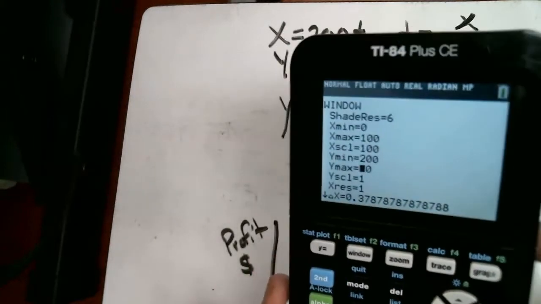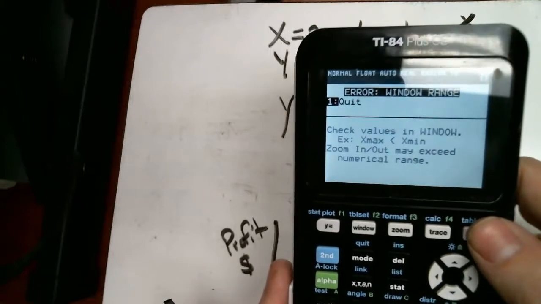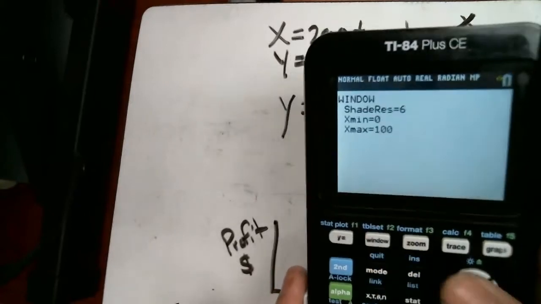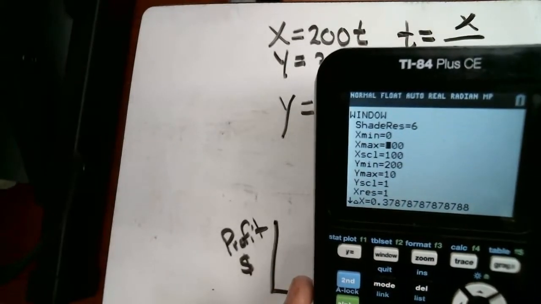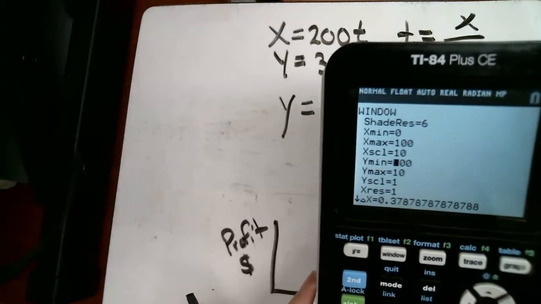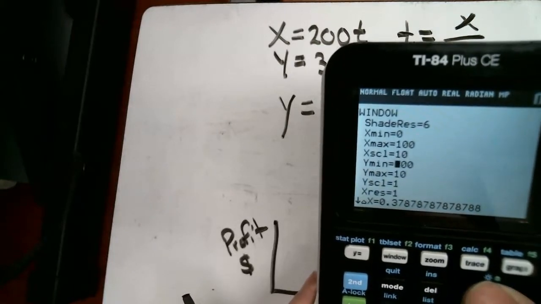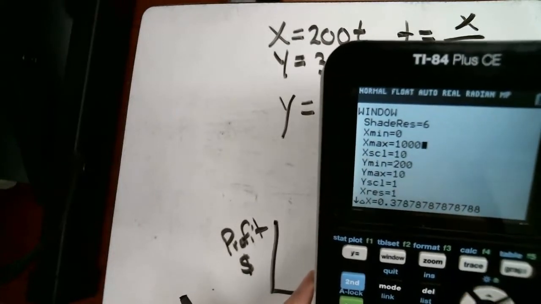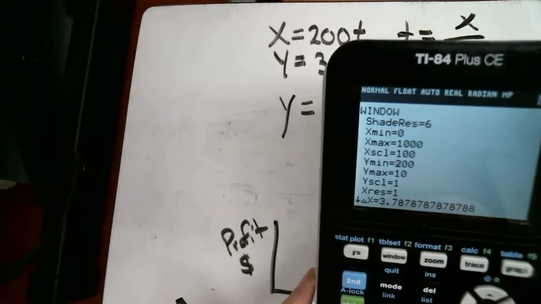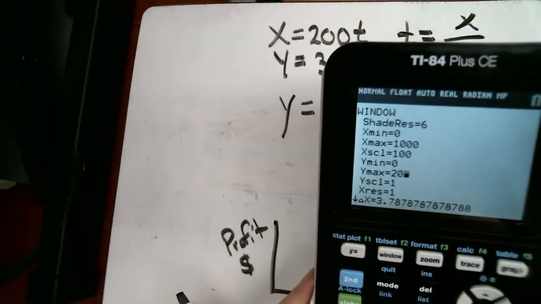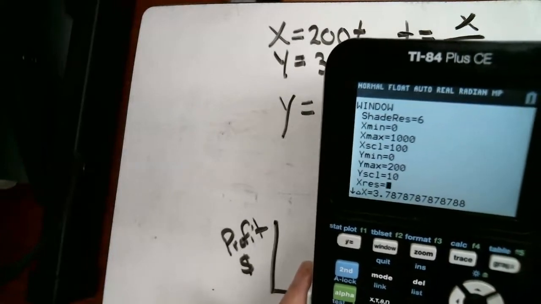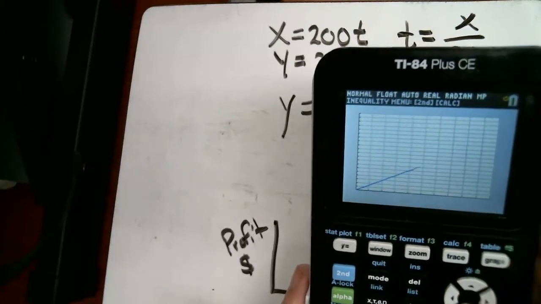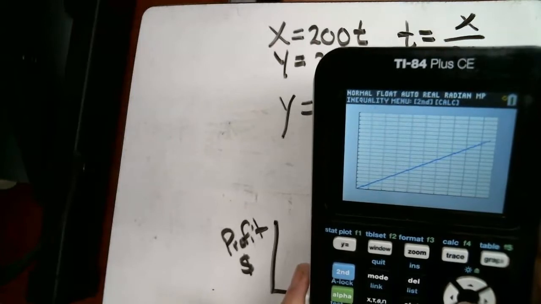Now I kind of am interested what the graph looks like, so I'll just, oh snap, I did something wrong here. I have something that's too big. Okay, 0 to 100 by hundreds, that's stupid. There's my problem. 0 to 1,000 by 100s, and 0 to 200 by 10s. Okay, here we go. Now when I do it in regular mode, it looks like it's a straight line.